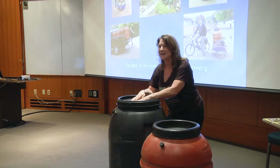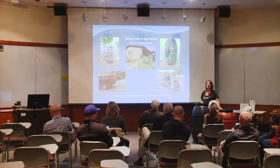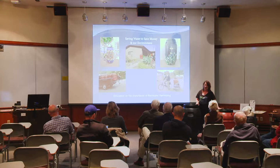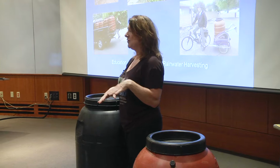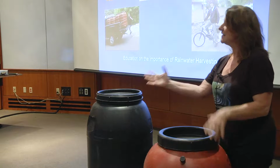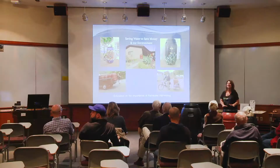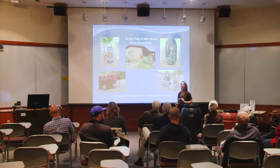And we've got a couple barrels here. This is a 51-gallon. I have on the truck with us today a 51-gallon terracotta. They call it terracotta. I call it the orange pumpkin. Then we've got a 58 terracotta, a 60 black, and a 60 gray. The reason we call this our baby barrel is that a lot of people like to hide them under a deck or behind a fence or behind a bush. They don't want it to be seen, so they like the baby barrel. It is 51 gallons, so it does qualify for the Metropolitan rebate.